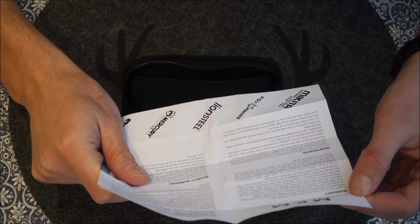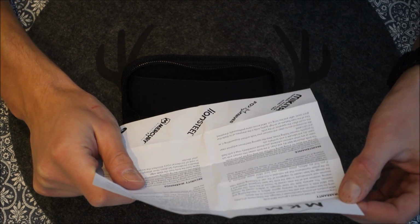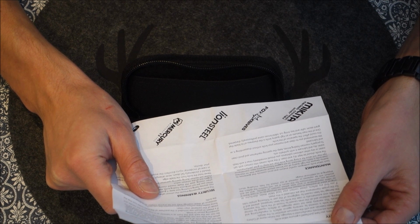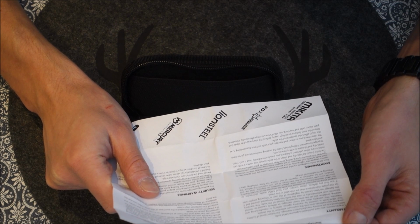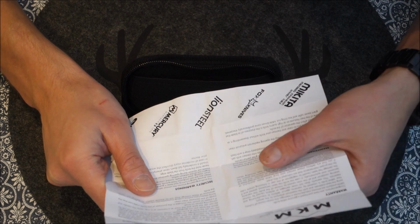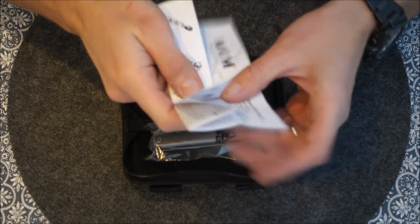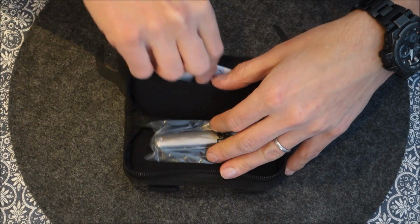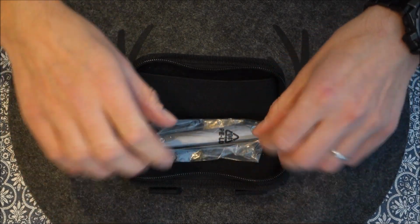Congratulations, you have purchased a genuine MKM knife. MKM products are entirely manufactured in Maniago, the Italian home of cutlery, using the best materials and with the maximum attention to the details. So I'm not gonna go through all this, but it is interesting with an Italian-made knife and folder at that. I don't have a lot of those yet.